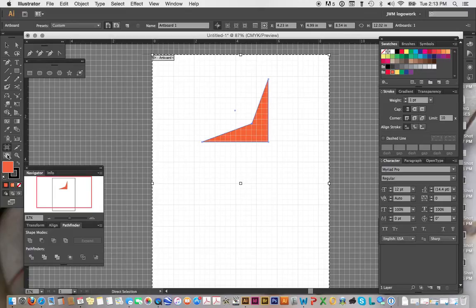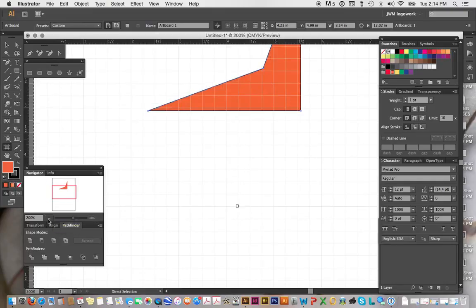Okay. See, hand tool is for moving. I find other ways to do that. And the zoom tool, again, I find other ways to do that. So you're asking how I'm doing all these things if I'm not using these tools. I keep some of my palettes open permanently. Navigator allows me to zoom in and out more quickly.